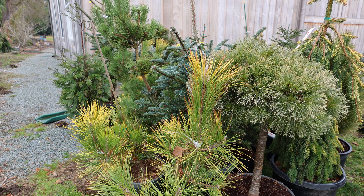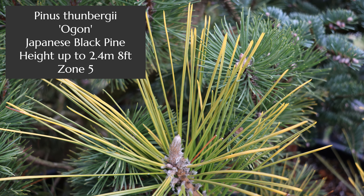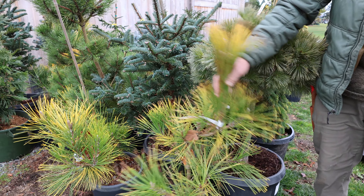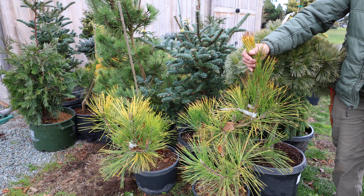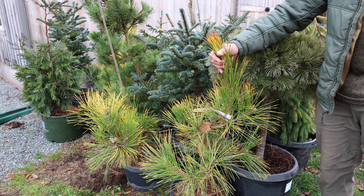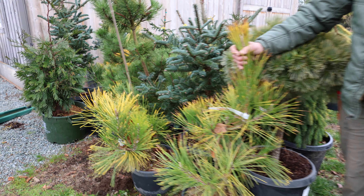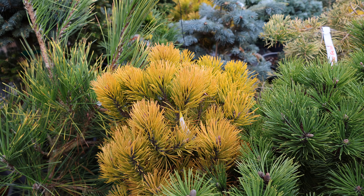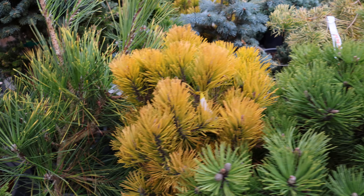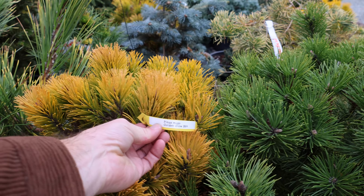On this end here, some long-needled golden needle pines. This one here — the cultivar name is Ogon — and it's another Japanese black pine. You can see it does have some aggressive growth; last year it had a foot of growth, so it's one you want to allow some room for. But it's a really nice gold color. A lot of the golds you'll see in winter, but this one I'm pretty sure is year-round.